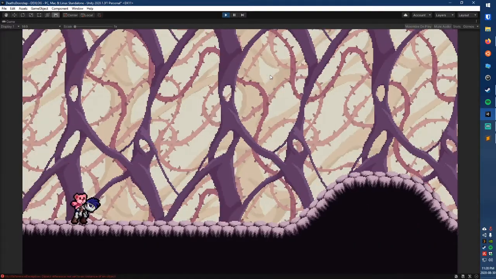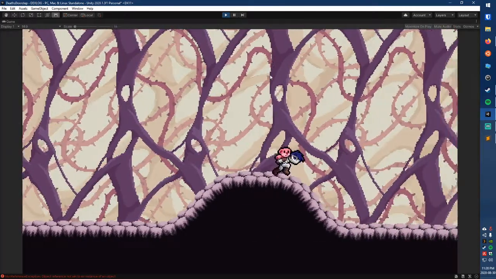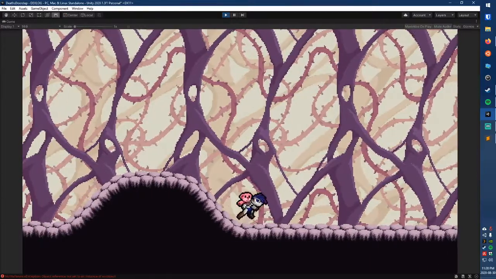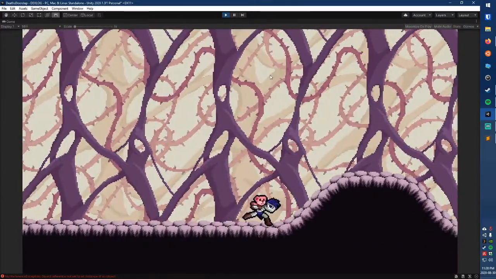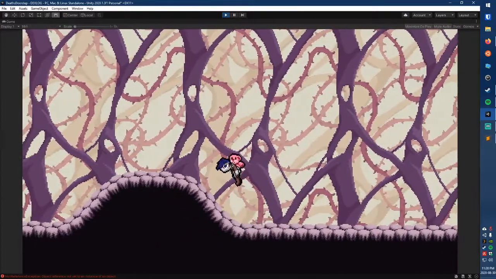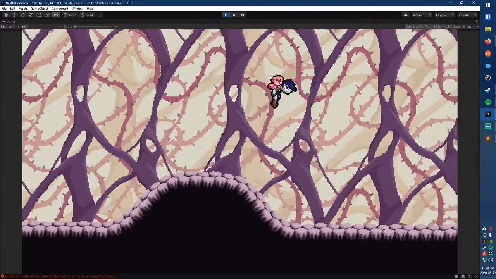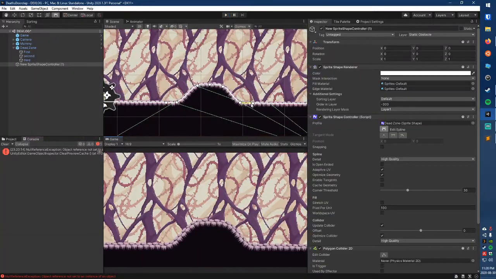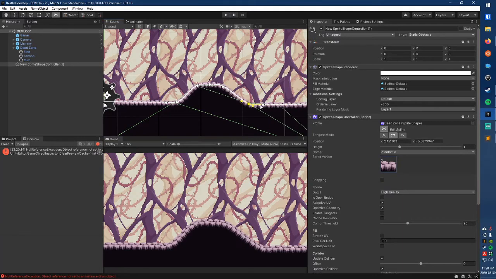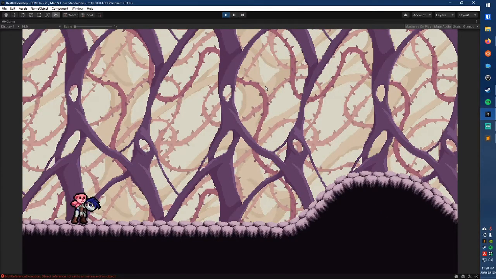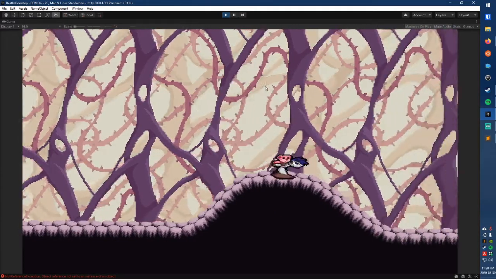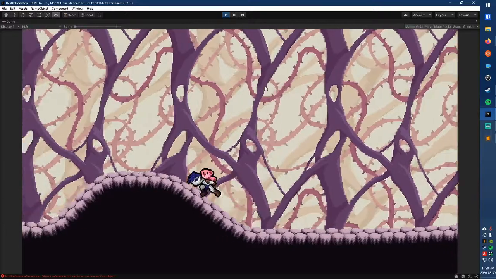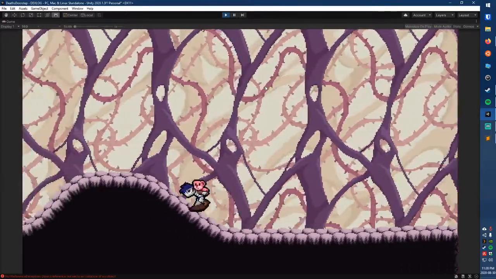Hopefully that's not too steep. It might be too steep, we'll see. No, it's a little bit too steep on that side. On this side, he actually sticks to it. So this has basically effectively become a wall, but that's just due to the steepness of the slope. If I pulled this out a little bit, that would basically remedy that. The walls are decided based on the angle of the slope when the user hits it. So boom, there you go. It's a walkable terrain now.